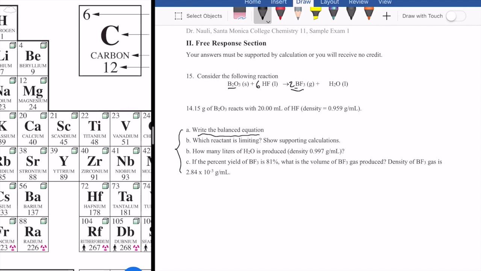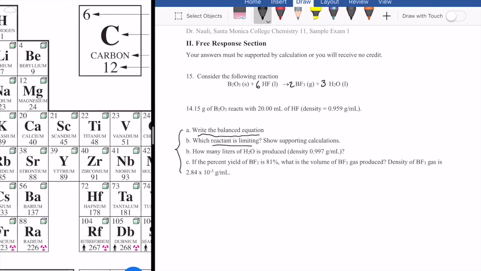And so the other thing that's left, of course, is the H and the O. Both of them have to be balanced with H2O. That exactly works out with a coefficient of 3 for H2O, so that's our balanced equation. Now we're going to take a look at the limiting reactant. So that one we're going to do a little calculation.